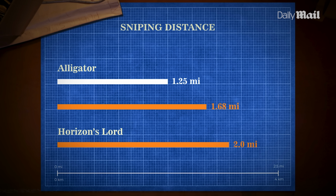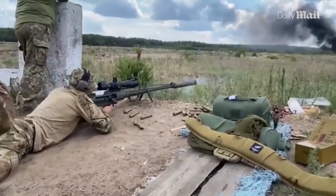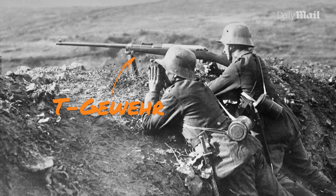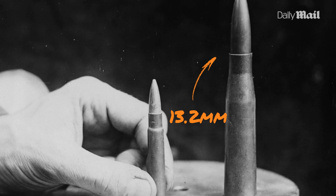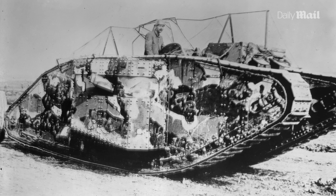And again, you don't have to be all that stealthy if the men you're shooting at are too far away to see or hear you. Anti-materiel rifles date back to the First World War, when they were created shortly after the Allies invented the tank, which makes sense when you think about it, since that's the thing they were supposed to kill. The Tankgewehr rifle was based on the much smaller Mauser and fired a 13mm bullet that was enough to go through the relatively thin armour of tanks like the British Mark I.